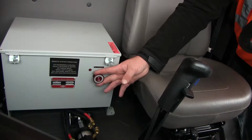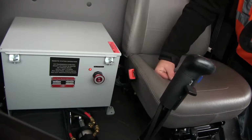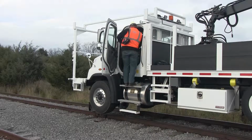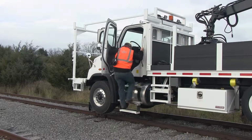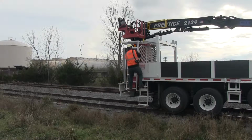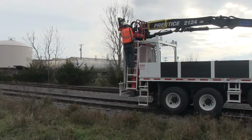The red light next to it will illuminate to indicate that the remote drive system is ready for the console box to be activated. Use the provided strap on the console box to free your hands so that 3 points of contact can be maintained while exiting the cab and climbing the ladder to the crow's nest. The machine stop button on the console box must remain in the down position to ensure no vehicle movement occurs.